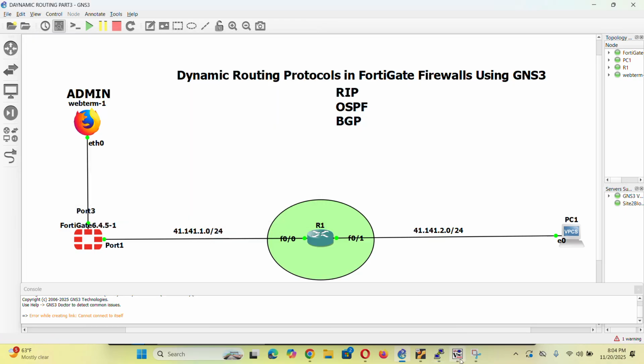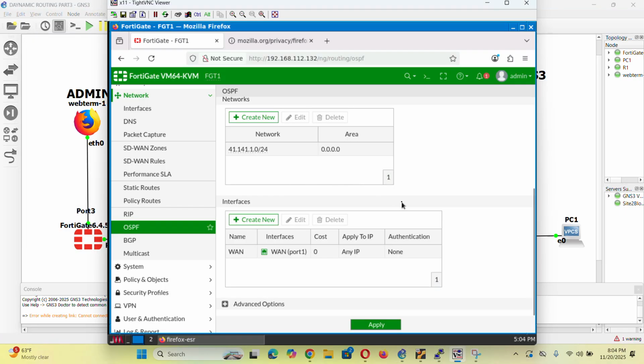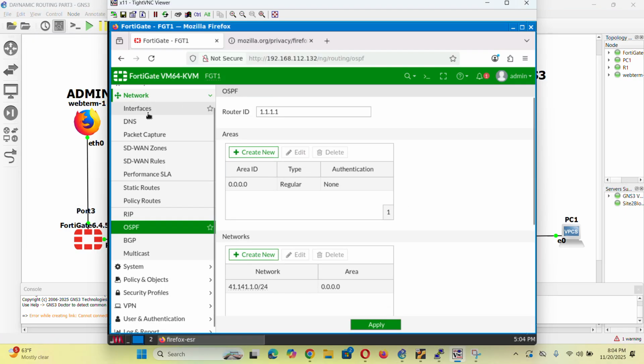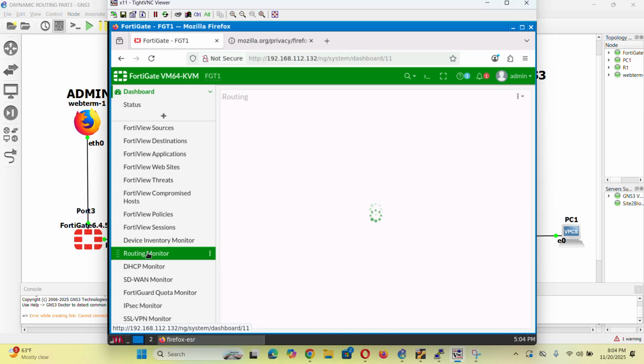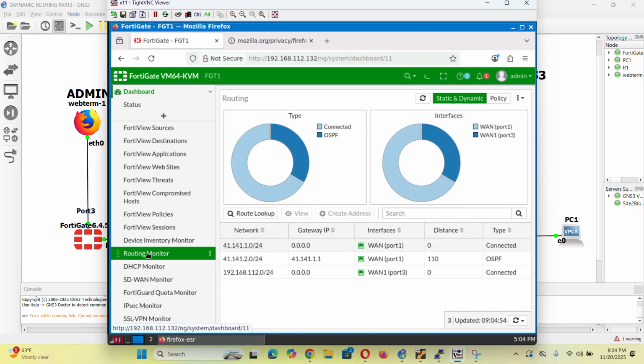So come to the firewall, go to the dashboard and go to the router monitor. Good. The type is OSPF and the network is complete.